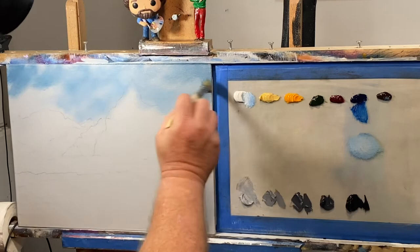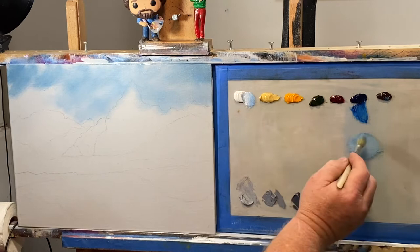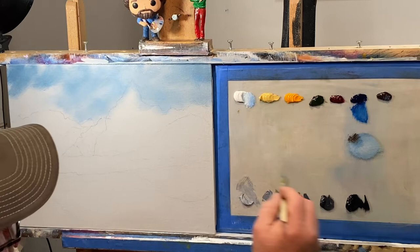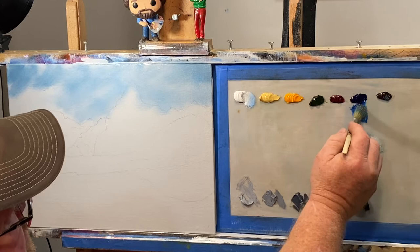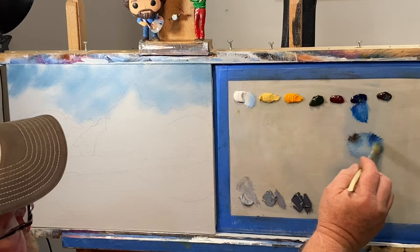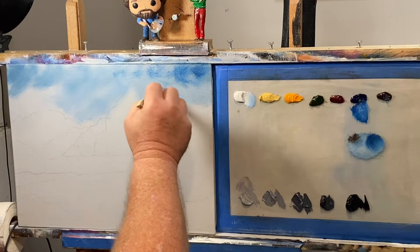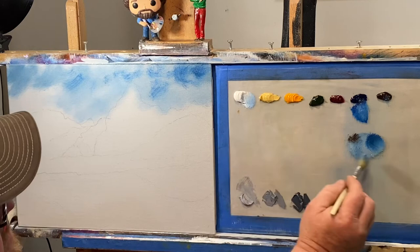Maybe we'll go a little bit darker up in here. Ooh, that was way too much umber there. See there what I did? Hey, we're really painting. The good, the bad, the ugly. A little darker shades in here. And some lighter ones down here.